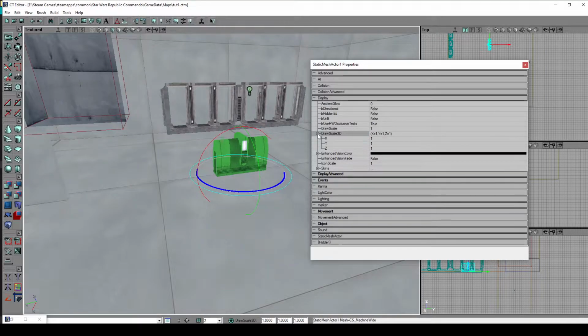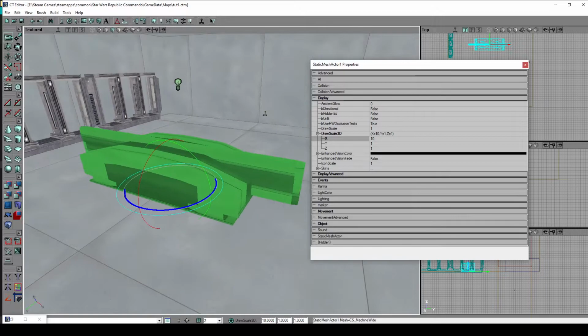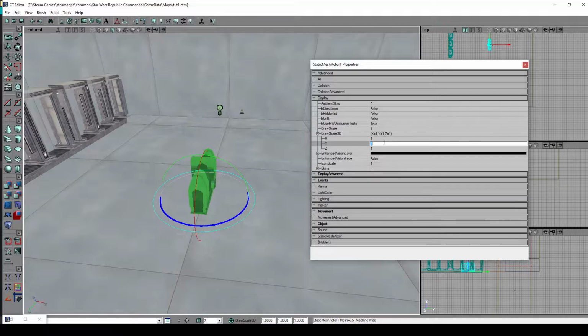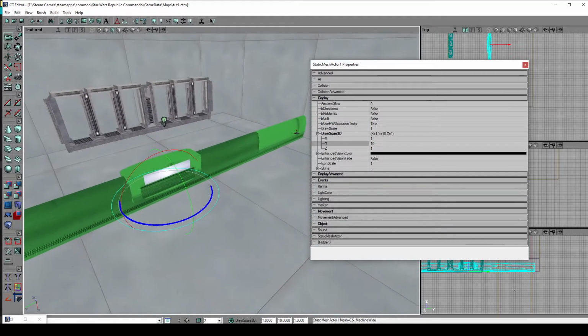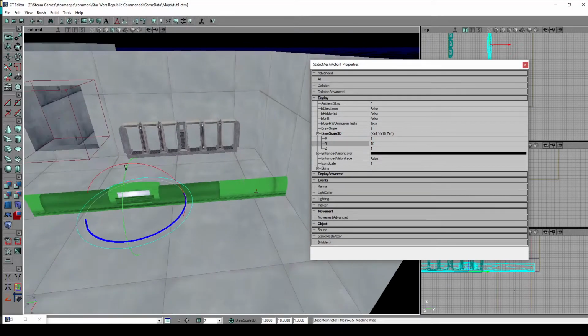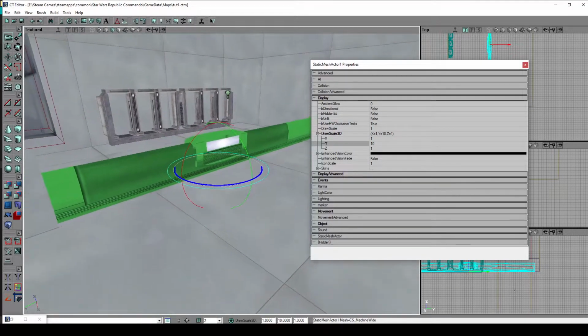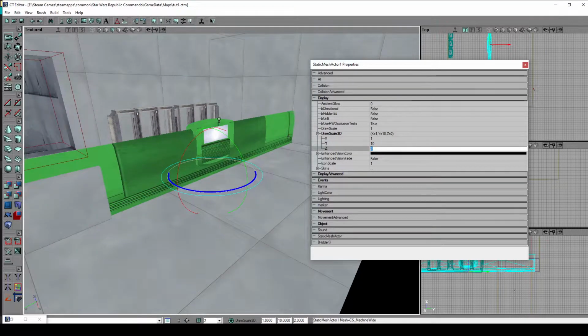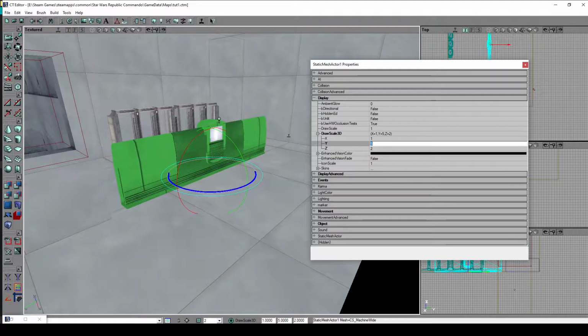There's also draw scale 3D, which we can expand by clicking on the plus, and then you can change the scale in each axis. For example, on the x-axis. Okay, no. Go back, the y-axis, and then this is an easy way to adjust and fit the static mesh to your map. Kind of looks silly though. Looks better.